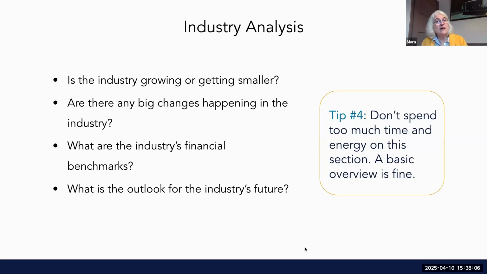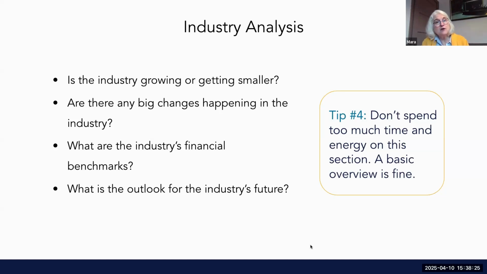Is it growing or getting smaller? I once worked with a typewriter repairman in the late 80s. What do you think was happening to his industry at that time? And you kind of want to have a sense of that. Are there any big changes happening in the industry? And very importantly, what are the industry's financial benchmarks?